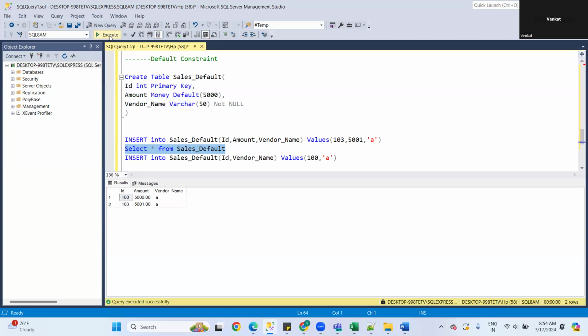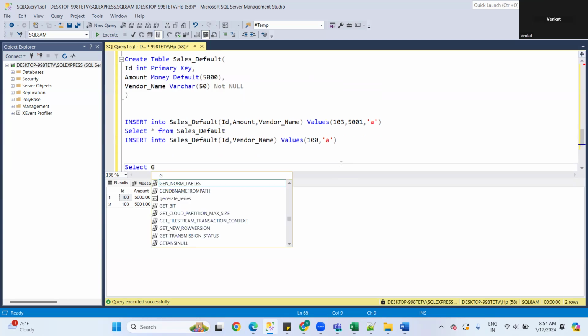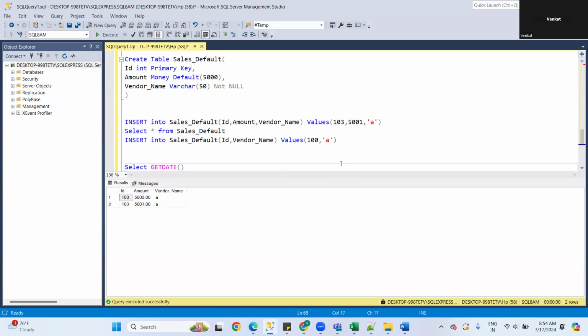What is today's date? So in SQL Server, how to get today's date? How to print today's date is select getdate. GETDATE is a keyword, so by using this one we can print today's date.